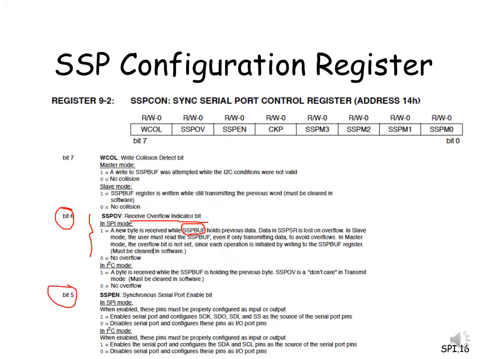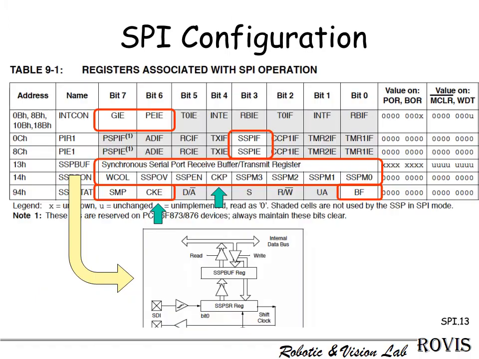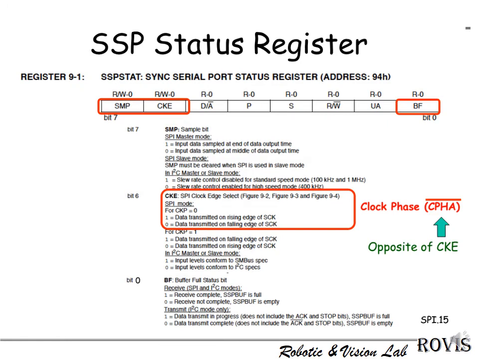And bit number 5 is for enabling the SPI mode. Okay. And this one is the data status check bit. Okay, this one is in our SPI mode. Okay, so when it's combined with the CKP here and CKE here. If it is 1, the input data is sampled at the end of data output, and if it is 0, the input data is sampled at the middle of data output. Okay, so just leave it as default. Okay, and this is the CKE, which we combine with the CKP here.